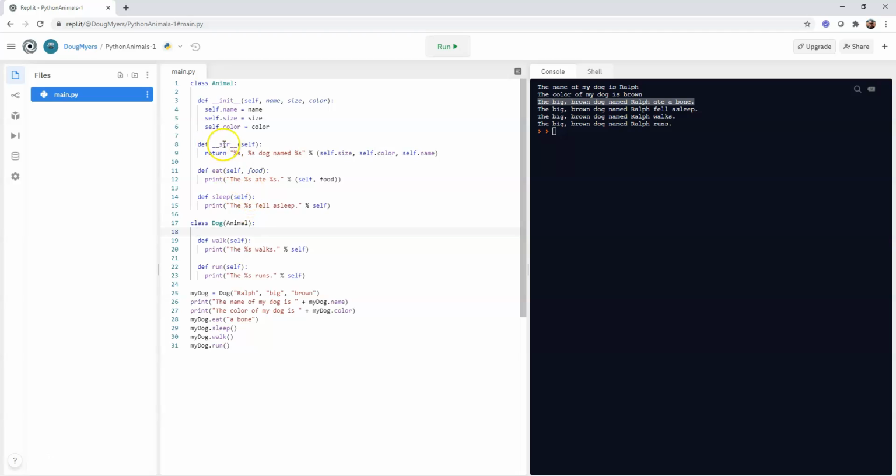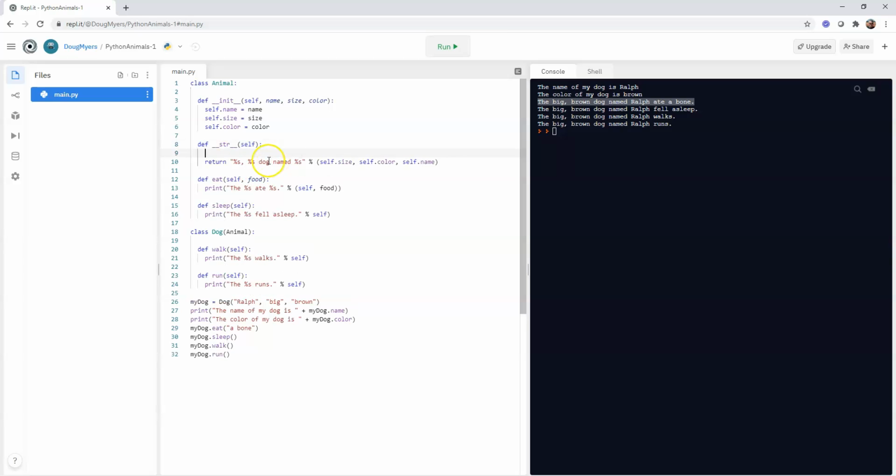And also the string function is referring to animal, which is what I want, but I don't want it to specifically say dog because it could be another type of animal. Ideally, what I want is for it to, if it's a bird class, I want it to say bird. If it's a fish class, I want it to say fish. So I basically wanted to say the class name. And so let's generalize this function to do that. If I make a variable called animal type, which is going to be a string, and I set it equal to the class name of the object.